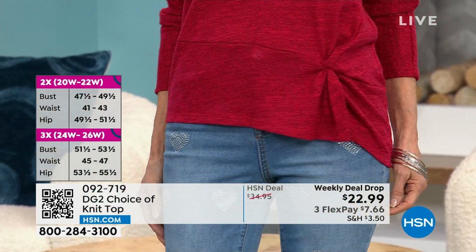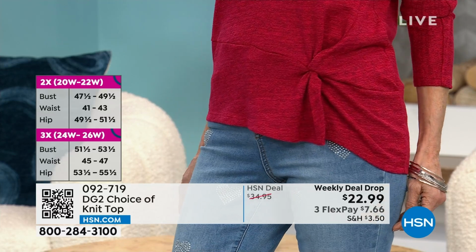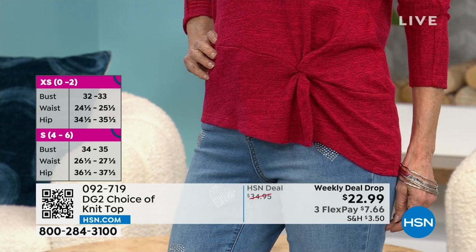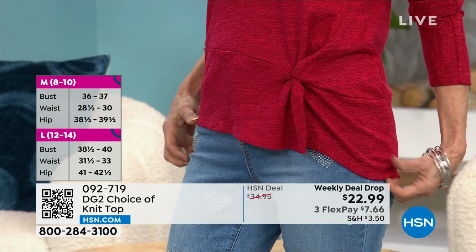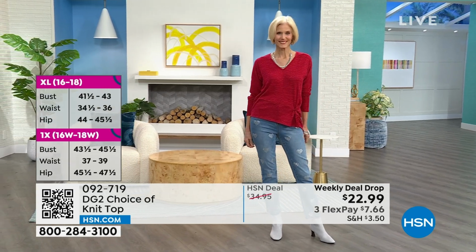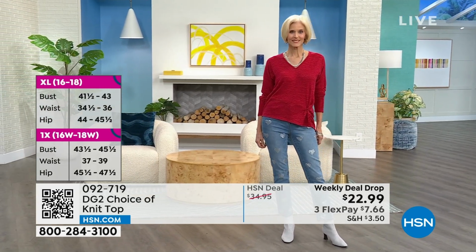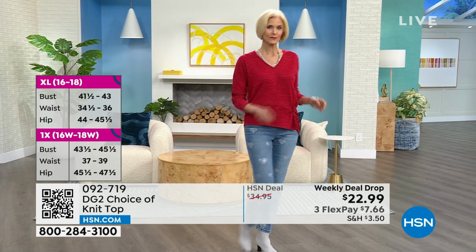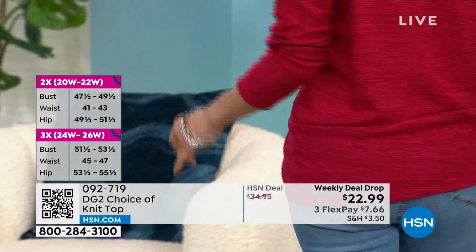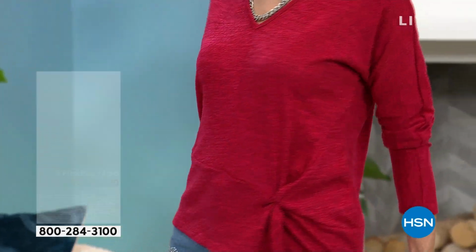And now I know a lot of women and customers who shop with us at HSN love the look of a half tuck, but they feel like they can never get it right when they try and do it at home. So we kind of built that little tuck into the garment itself. So you'll see a beautiful asymmetrical seam sweeping down the waist of the body, and then a seam coming off of Carol's side of the body, and where they meet, we did this really pretty little twist. So nice coverage in the back, beautiful coverage in the front, and nothing is clinging to you.